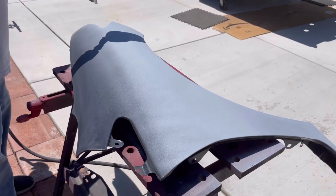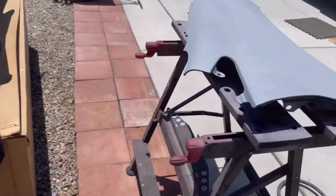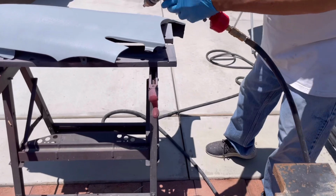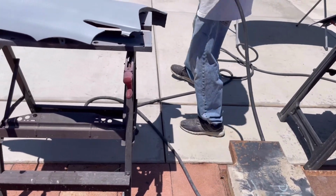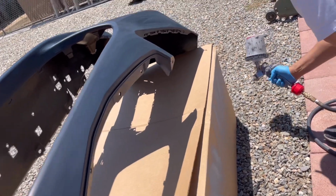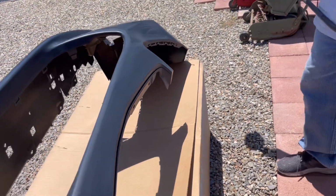And so as we continued to spray, we did 2 coats of primer, and it was about 20 minutes, maybe 15 minutes between coats.